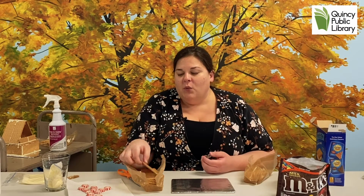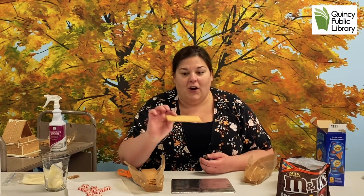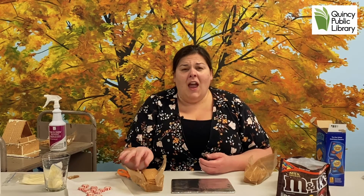This month's family program, that themed program we're doing, is a gingerbread house. Of course, we're doing it just a little bit different because instead of gingerbreads, we're using graham crackers. I mean, if you want to make sheets of gingerbread at home, go right ahead. But this is just an easier way to do it.